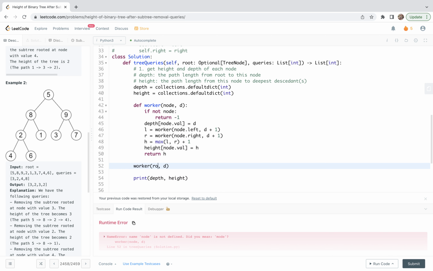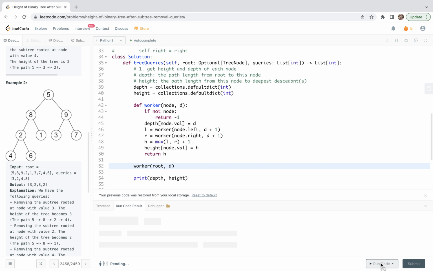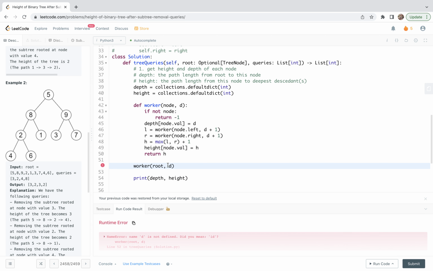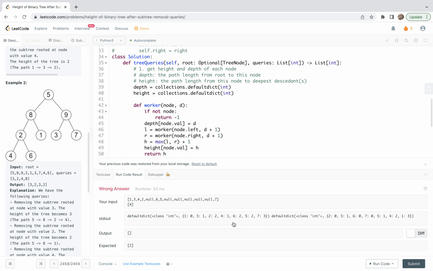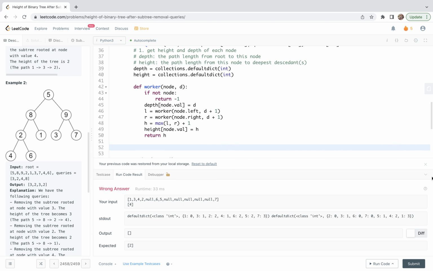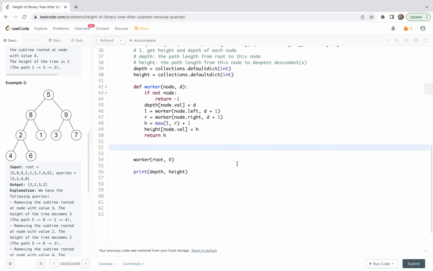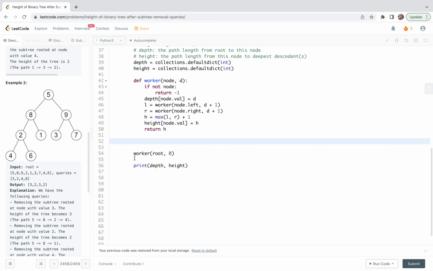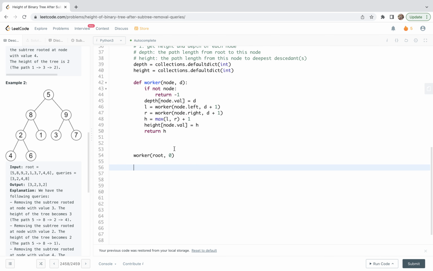So we print this out. Node is not defined, I mean mode. So let's see where node, I see here, root, D. So here's the starting level is 0, right? So we get the corresponding information. So this information will help us to retrieve our task, right?